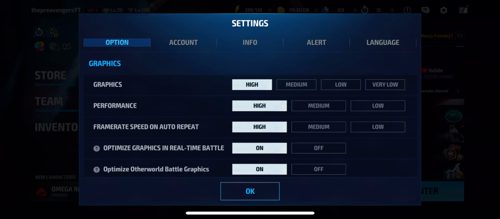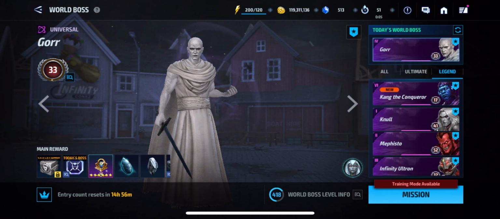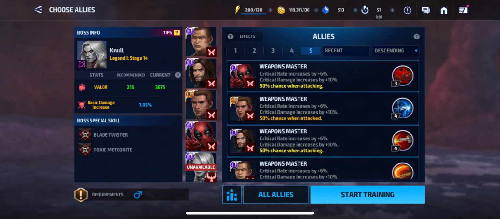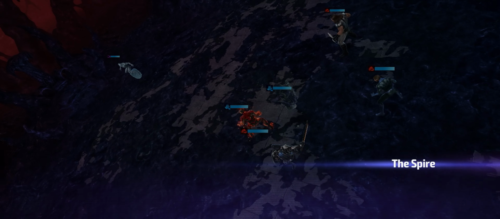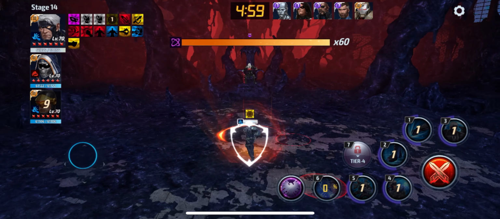Like I said, we're going in for World Boss Legend. We got to make sure we have the graphics on low so we reduce lag. We're going to be taking on 3 World Boss Legends today. We're starting with Null. We're going to be running Cyclops lead, Ghost Panther support, or sorry, no. Cyclops lead, and Taskmaster support. I don't know why I said Ghost Panther. And, of course, Cable himself.